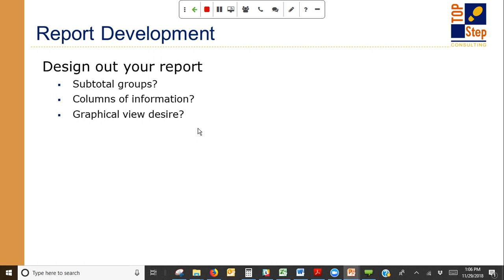Do you want to put a dashboard on the report, or do you want the report to drive a dashboard? As many of you who I've worked with know, I'm very big on dashboards. I like the graphical view of things, but there is a consideration when you're building a report on what will make sense to show on a graph.